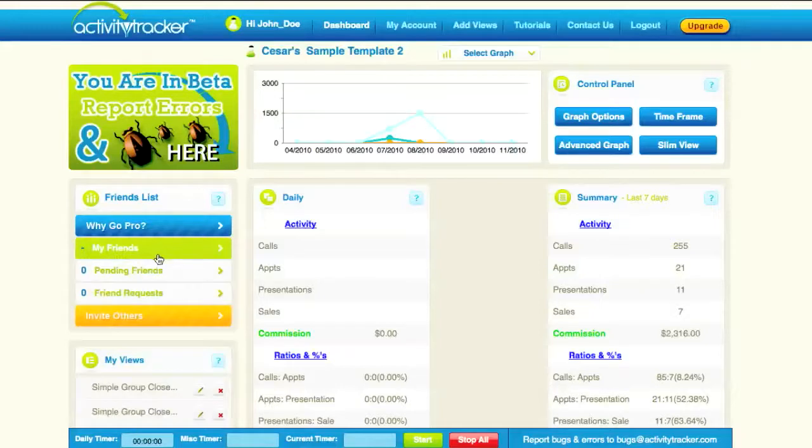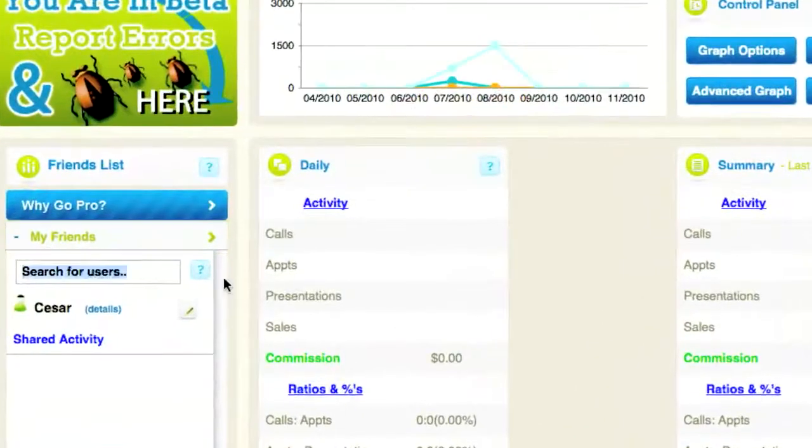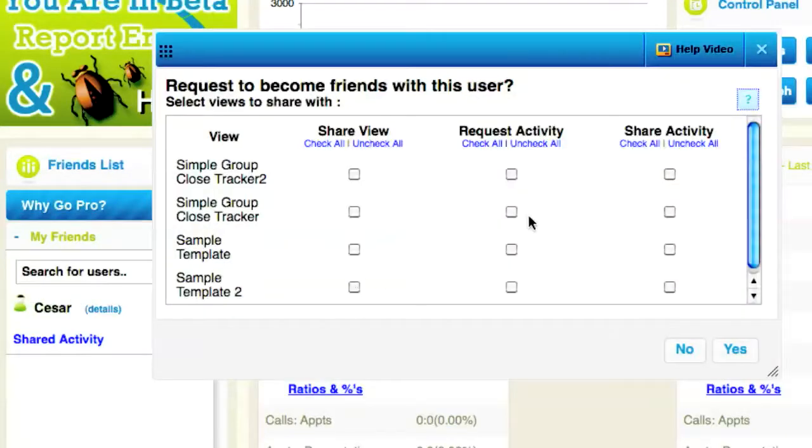So how do you find friends? Well, all you got to do is if you know someone else that's a user, you can type in their username here, and you might just say, okay, well, let's go ahead and check out this person. All right, I know this person, and here's what you can do. You can share your views with them, meaning share what you're tracking and all your different views. You can share a view, but then also request that when they accept it, they share their activity back, or you can just share their activity. That way they can just check up on you.